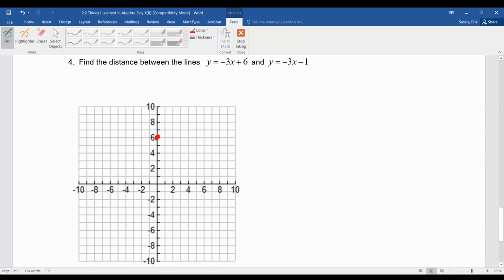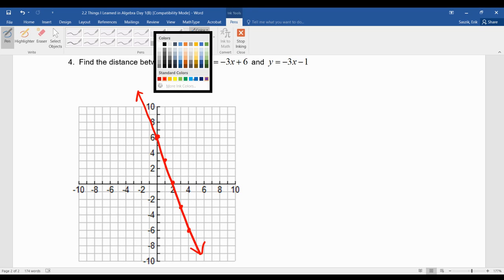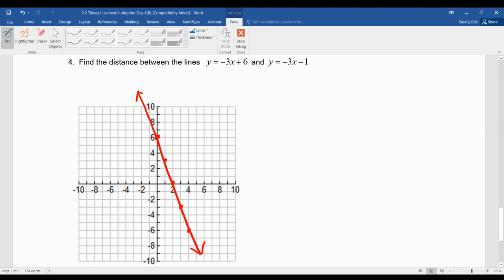So there's the y-intercept for the first one. A slope of negative 3 means down 3 over 1. Down 3 over 1. I'll just do that a bunch of times. And I'm going to draw a beautiful line. You don't have to take out a ruler or anything. You just freehand it, best you can. Okay. And now I'm going to do the other one as well. Remember, we know it's parallel, down 3 over 1. And there's a reason why I'm going to go backwards here too. Up 3, left 1, up 3, left 1.